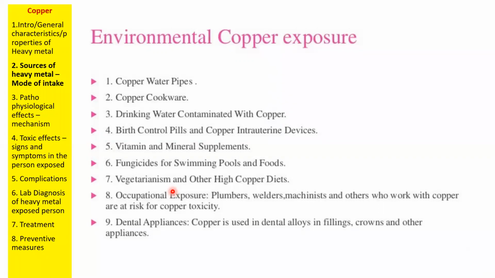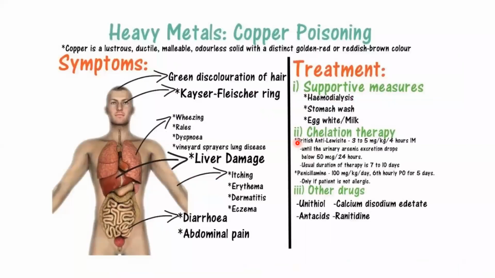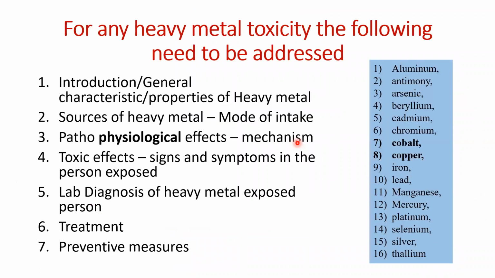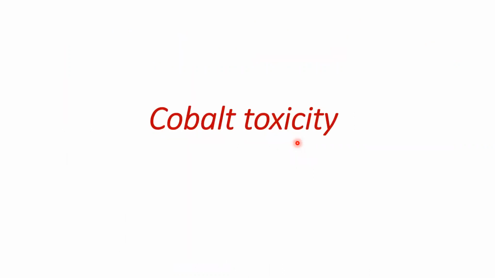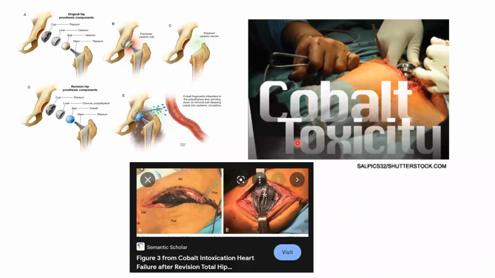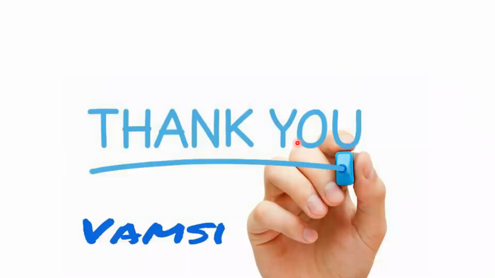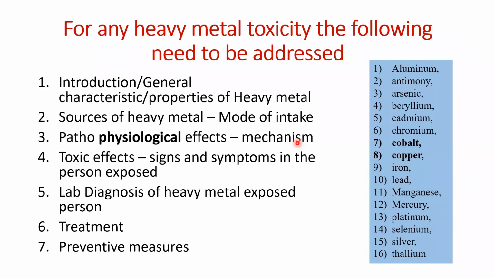I will just summarize today's session. In today's class, we discussed in detail cobalt uses, toxicity and its health benefits. Cobalt is a very essential heavy metal for synthesizing vitamin B12. That is why vitamin B12 is also called cobalamin. But cobalt toxicity can occur due to some limb transplants. So this is all about cobalt and copper. In the next session, we will discuss copper in detail.